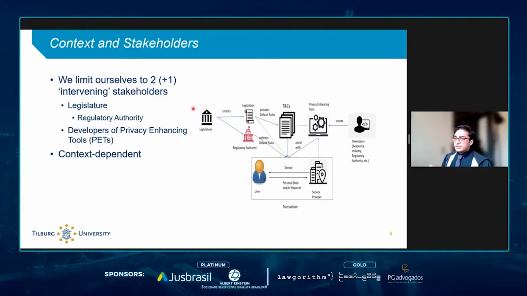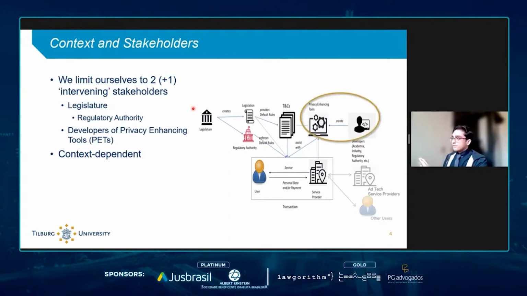terms and conditions themselves. This scenario is a little bit context dependent, because the same entity that is a service provider in one interaction may very well become a third party in a second interaction. So for instance, if you're interacting with Apple directly on an iOS device, Apple is the service provider. However, if you're interacting with Instagram through Apple, then Apple becomes a service provider intermediating your interaction with a third-party service provider. And we do not focus too much on these third parties currently.